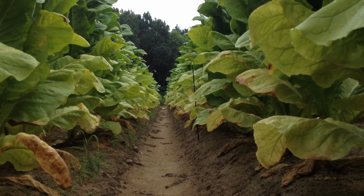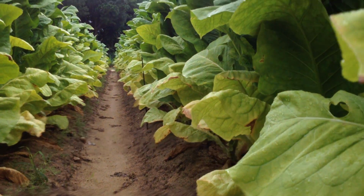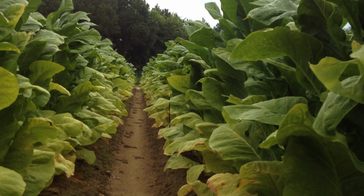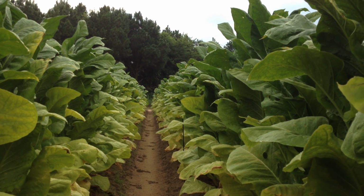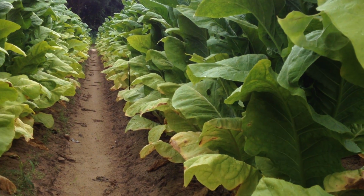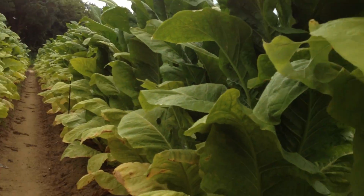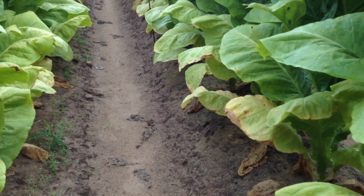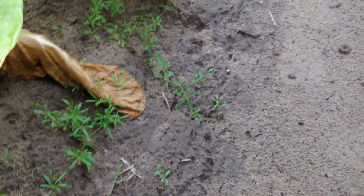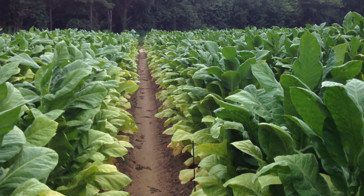I have to, of course, document some artifacts. You know, it's funny, here in the tobacco, how differently tobacco is grown across the nation I've seen. But here in eastern North Carolina, where it just so happens to be the tobacco capital of the whole nation, they figured out a process that just works well. I have found an artifact that's pretty much in the open. Same color as the dirt.